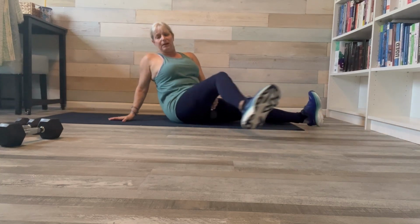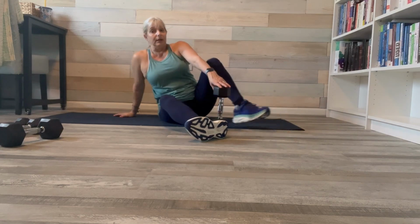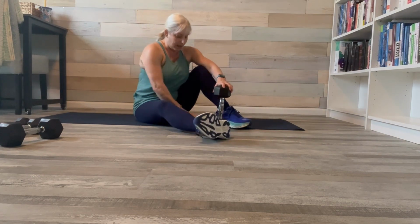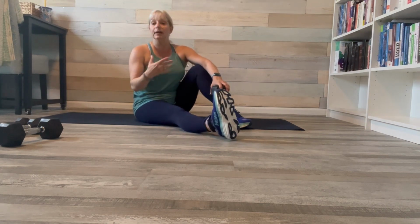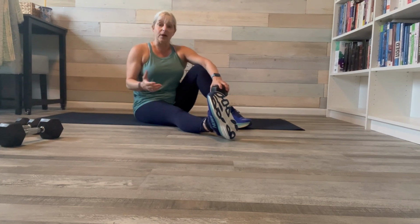I like sequence moving because our body moves in different planes of motion and we use multiple muscle groups at a time. So it's more functional that way, when we sit up and then we reach for something. We reach behind us. That would be that kind of movement. We need to be able to sequence movements in, keep that form going. You're still working muscle groups, but it's just a way of doing, one, multitasking so you can shorten up your workout, but two, being very functional in the way you move. We move, it's like harmony in motion. We move like that throughout the day.